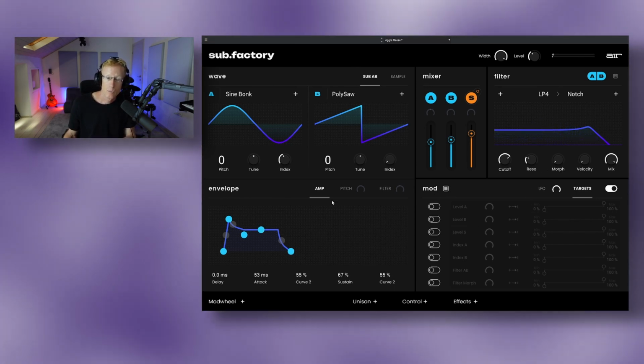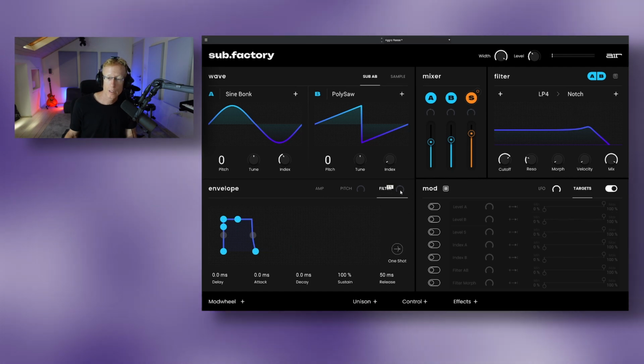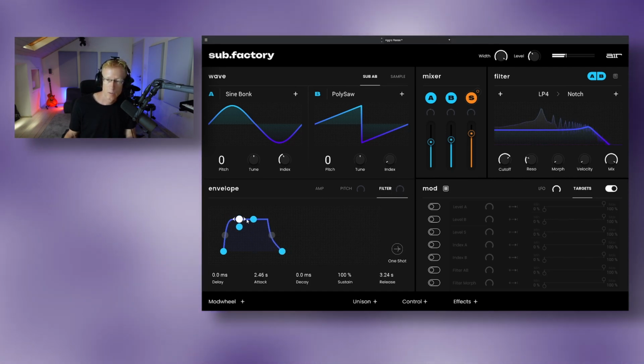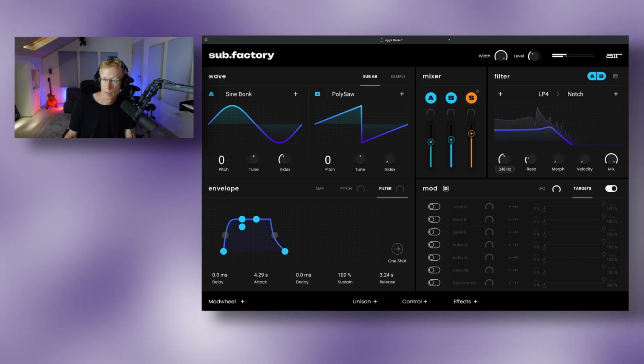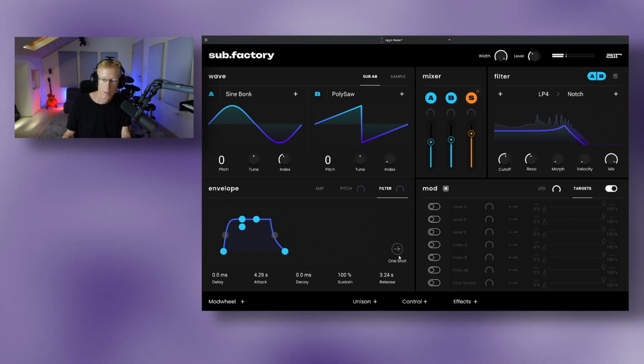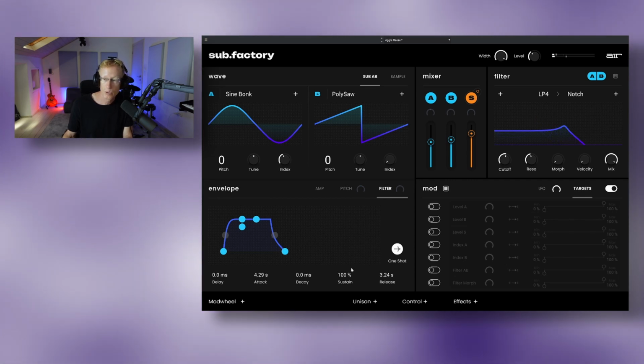Cool. And what I can also do, go into the filter right here, and we can apply this as well. This can be a one shot, for example.